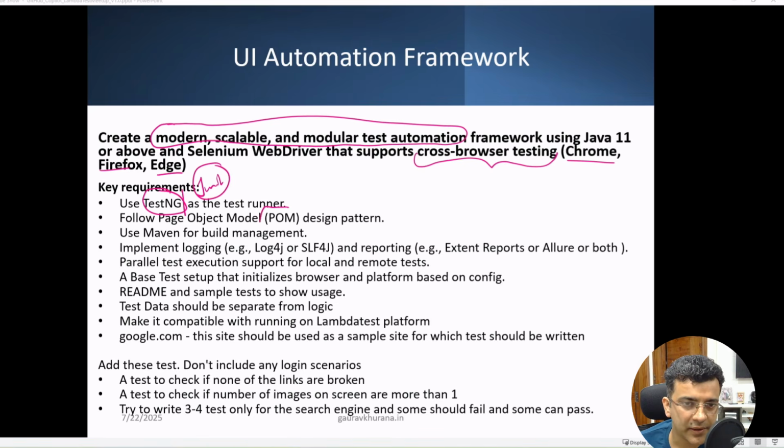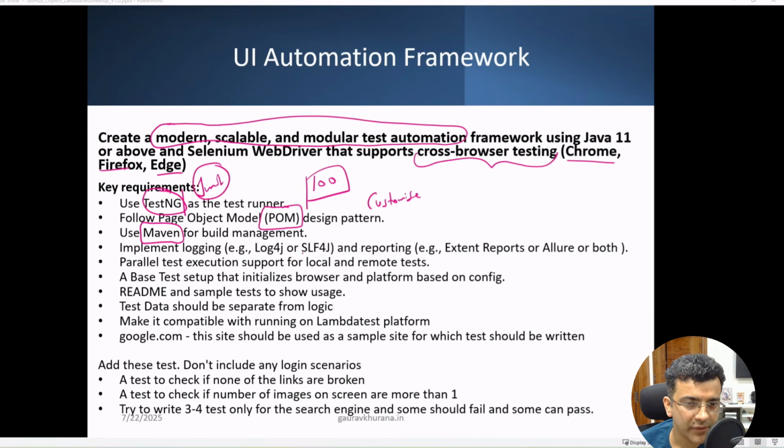I have written the common page object model. Later on you can customize these things, it's not that you have to follow it. Somebody asked a few days back that if there are 100 pages, shall we create 100 page objects? Those things you can customize. 100 classes might not be needed for that. And we are using Maven for dependency management and build. You can use Gradle as well.